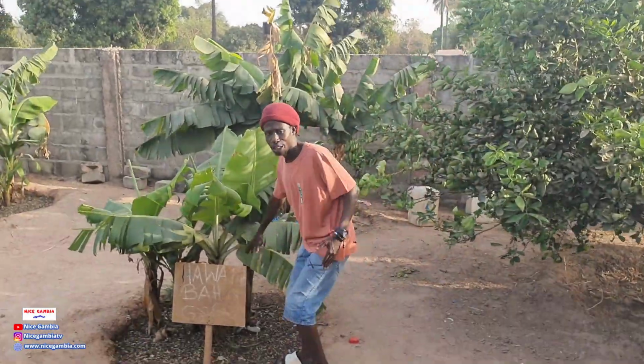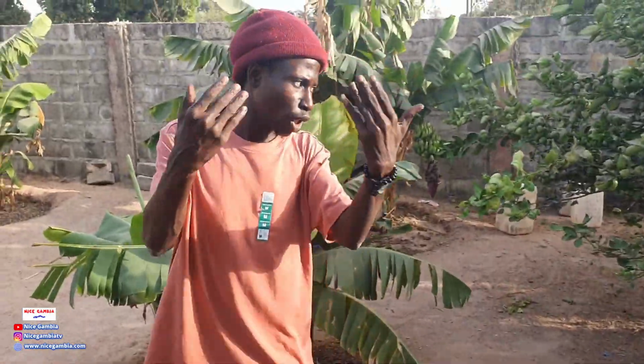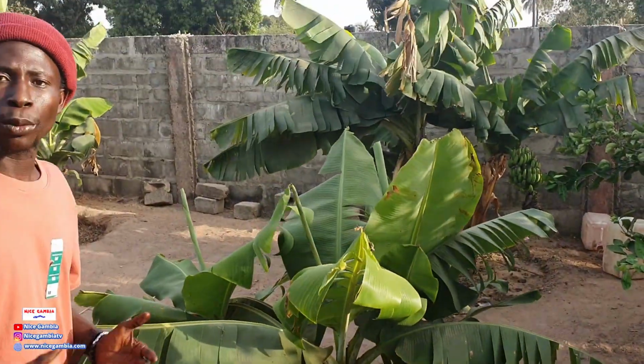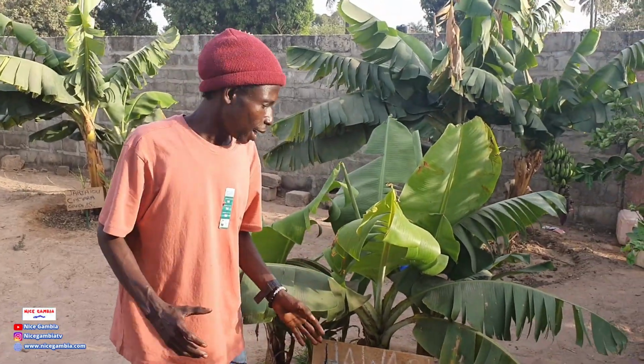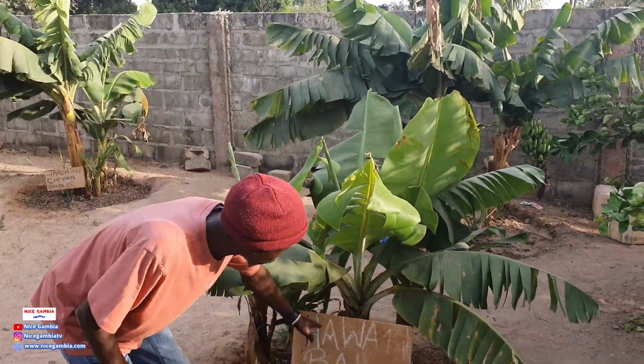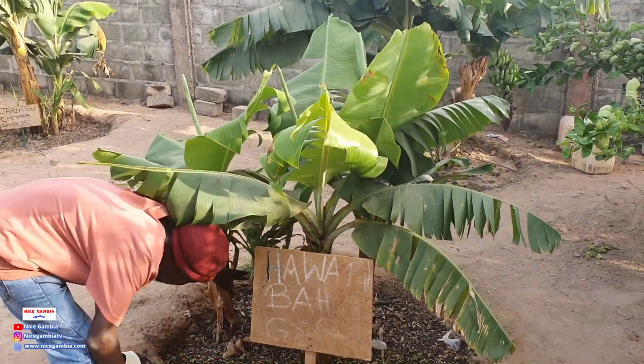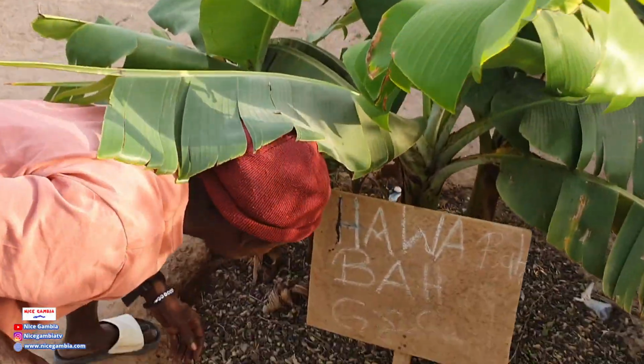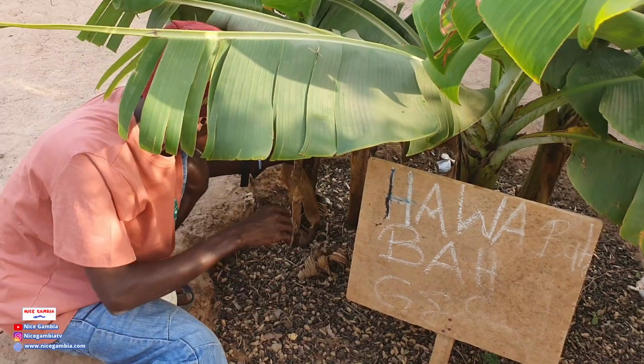All Gambians know that. Come closer. Each and every banana here is owned by a student, and we all know that banana takes nine months. Banana is a nine-month variety in the Gambia, and all over the world. So how many bananas are in here? Come closer so that we can capture the voice, because we are not using the mic. The mic is low power right now.